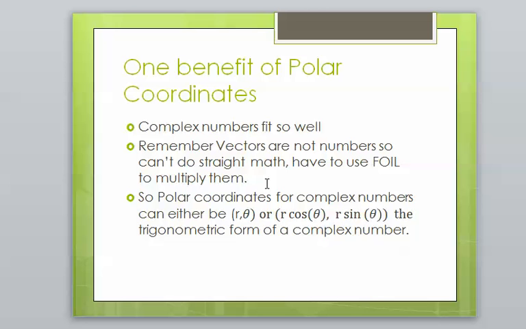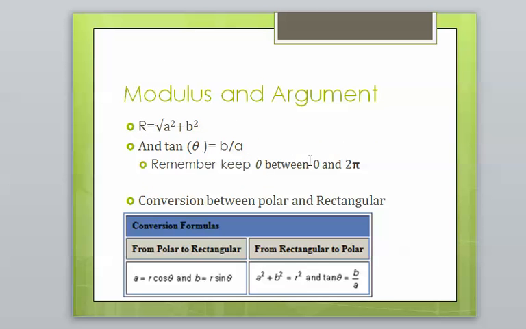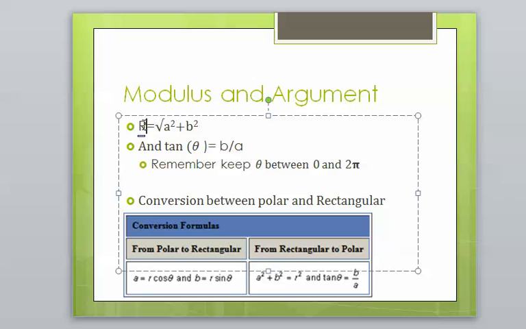Now, the big thing in this whole lesson that you need to make certain you understand how to do is how to convert from complex numbers and get the modulus and the argument. Okay, the modulus is that r. That's the magnitude of the vector. That's where you're taking the square root of a squared plus b squared. So if you've got a complex number, a is the real part, b is the complex part, the imaginary part. You just take a squared plus b squared, add them together, take the square root of it, and that's r.